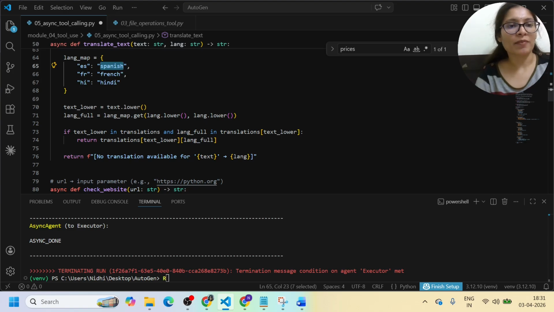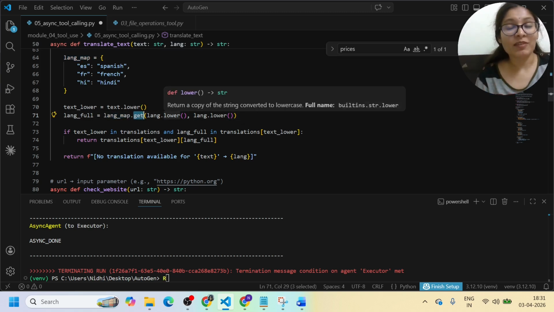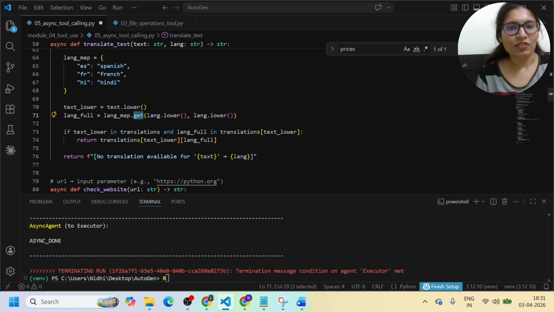This is the variable name, and here I'm going to check this language underscore map to get the language in lowercase, I mean small letters. Language dot lower, I'm going to convert this into lowercase. Here I also pass language dot lower.